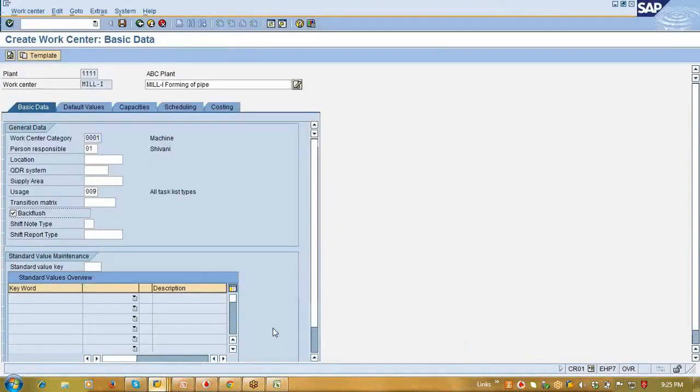This back flushing indicator is available at three places.